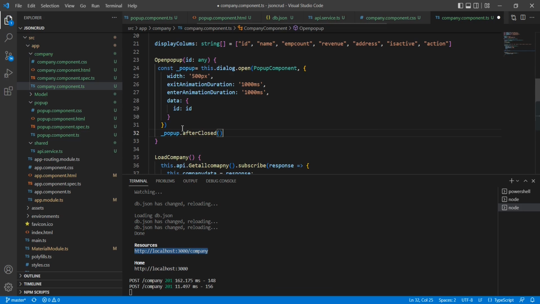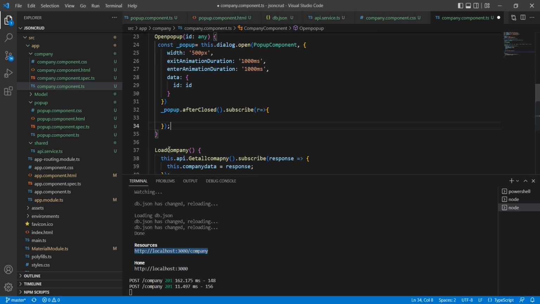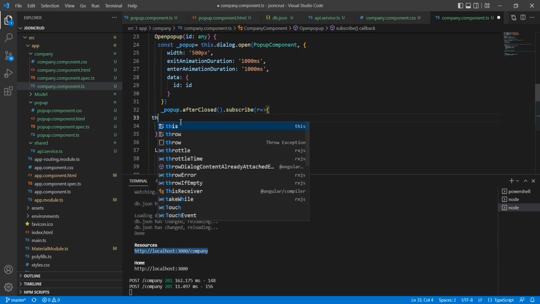After closed, let me call the loadCompany method here also.